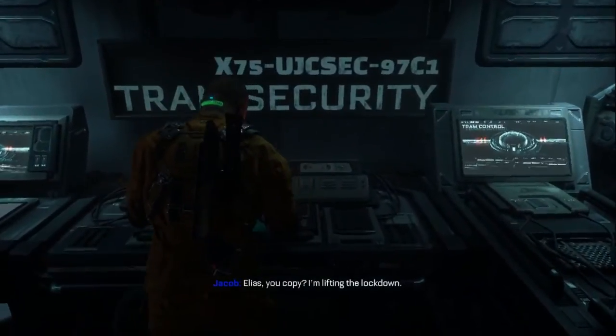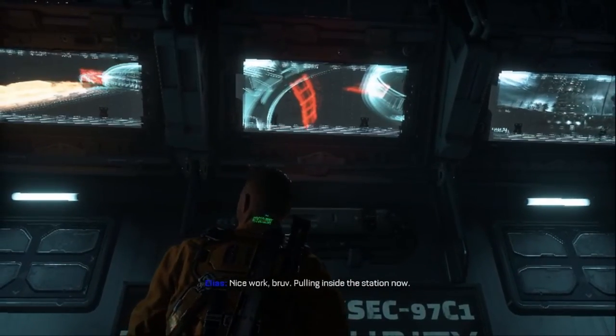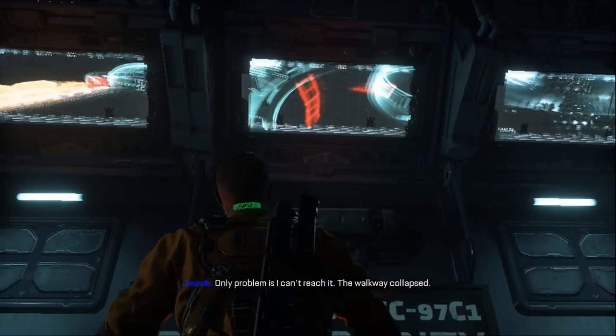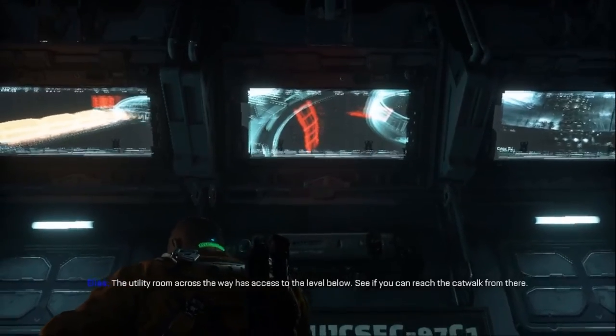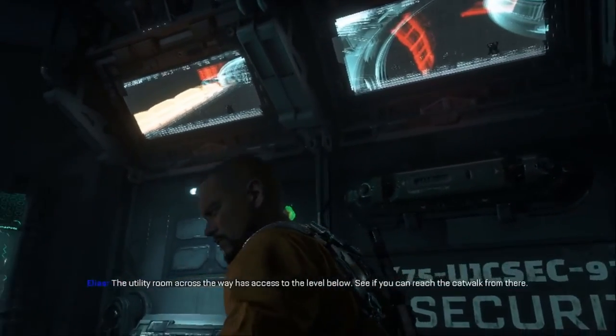Elias, you copy? I'm lifting the lockdown. Cool. Nice work, bruv. Pull it inside the station now. Only problem is I can't reach it. The walkway collapsed. The utility room across the way has access to the level below. See if you can reach the catwalk from there.